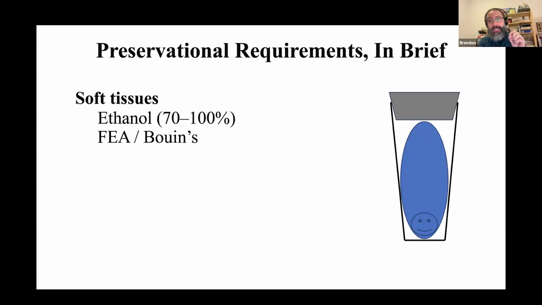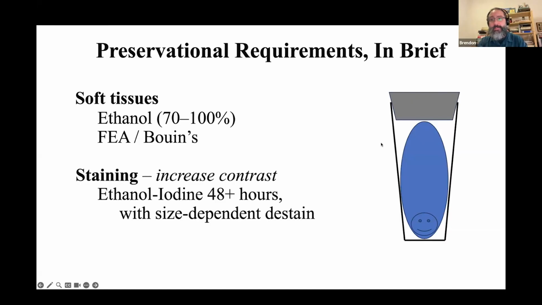If you really need this cell anatomy level preservation, then use a formalin solution or Bouin's or something. And as I mentioned, staining is very easy. It's ethanol iodine. You basically take a gram of iodine metal, dump it into 5 milliliters of 95% ethanol or 100% ethanol. You've got your iodine stain.